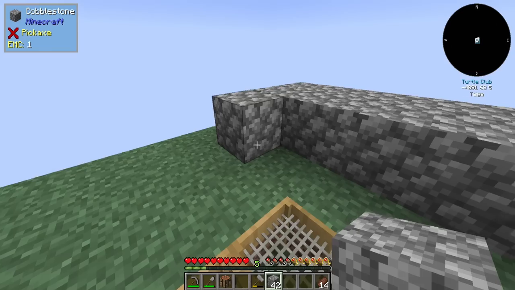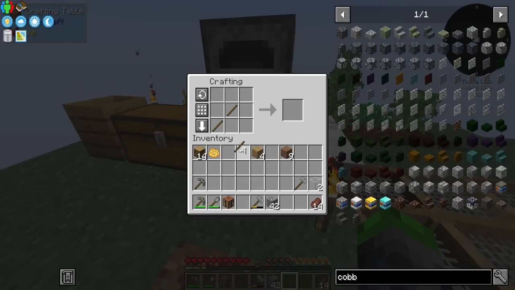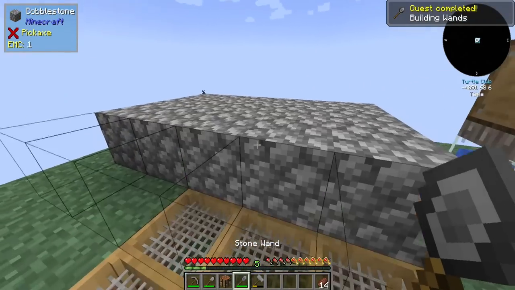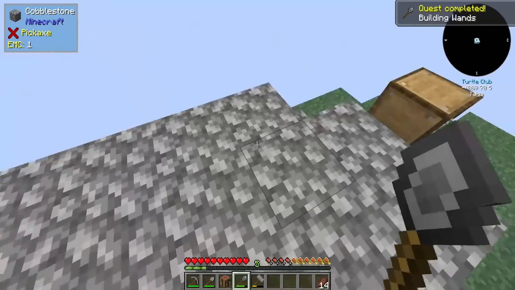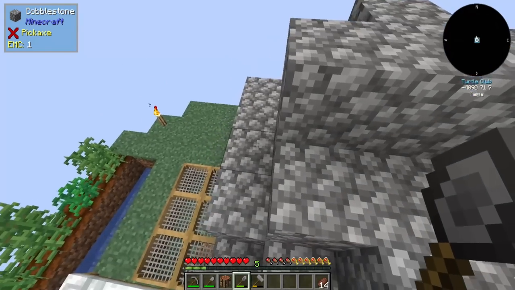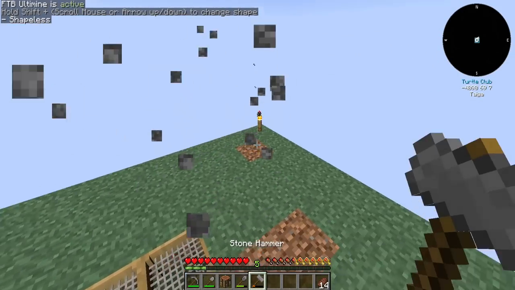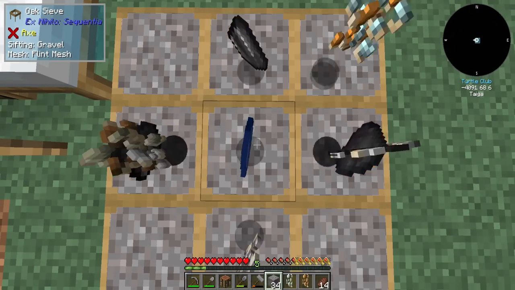53. Can we make a wand? Are wands a thing in this? Like a building wand? Because that would be so handy right now. Yes, dudes. Let's go. Let's go. This makes things so much faster. I don't know why I've developed an accent. Cool. So yeah, that will make breaking that down way quicker, which is great to know.